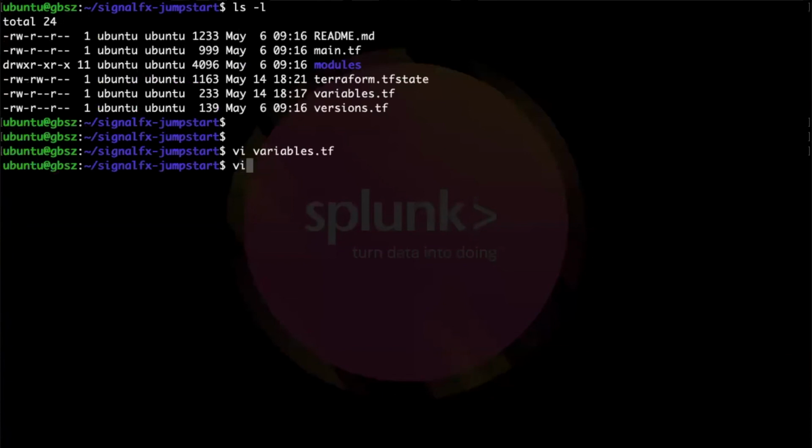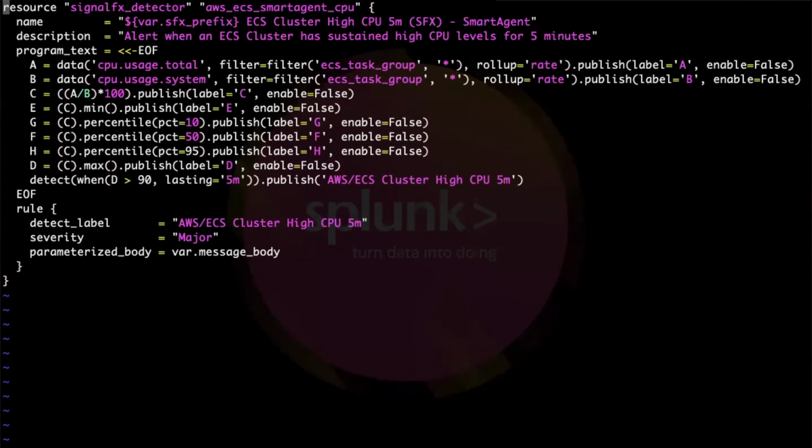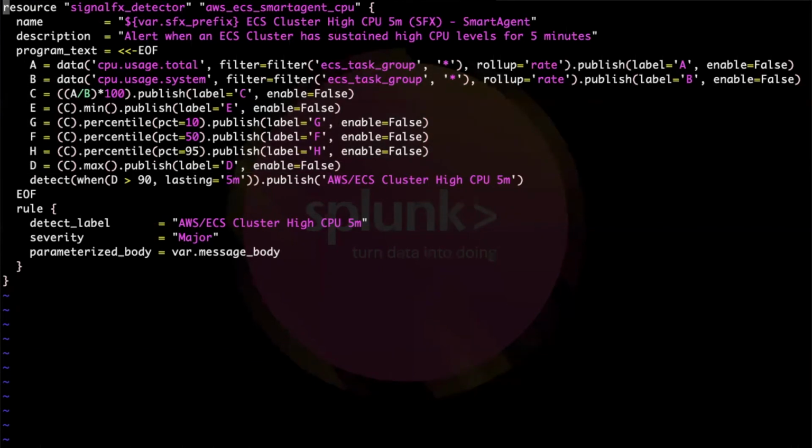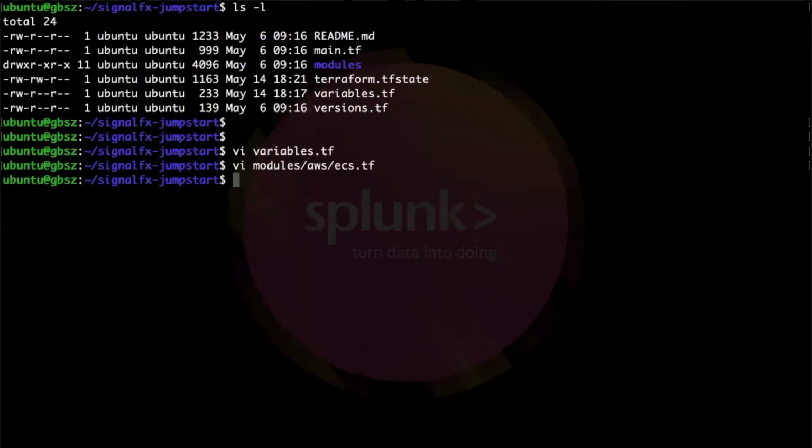So close out of here. Let me show you exactly what it's going to do. So if we look under modules, AWS, for instance, there is one for ECS as an example. So we open this up. I mentioned signal flow earlier. This is using the signal flow, that Python-like language behind the scenes. So there's the definition of the signal inputs and any of those functions, calculations that you are applying. This is the condition, right? When is it going to detect? What are the criteria for that? And then of course you have the resource name, description, severity, and so forth. So you can do this programmatically. So this is a great way to be able to manage your environment.